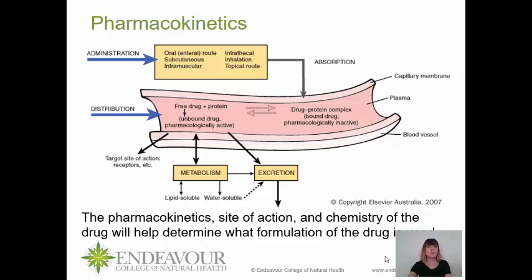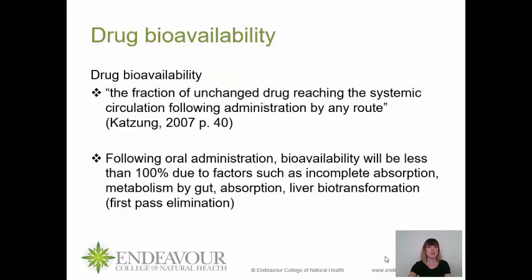So the absorption of drugs is our first one, and we actually have a measure of absorption that we can calculate for drugs, and that's called drug bioavailability. Our definition of drug bioavailability is a definition we like to test you on in the exam as well, so take note of it now: drug bioavailability is defined as the fraction of unchanged drug reaching the systemic circulation following administration by any route.